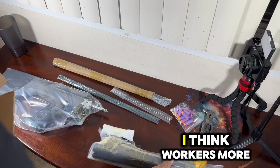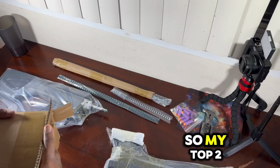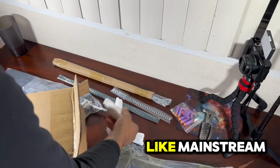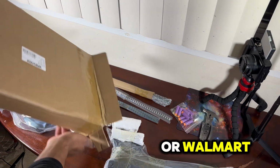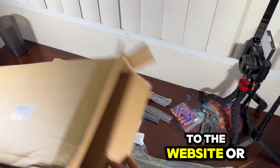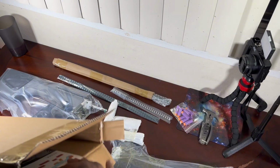Technically still is. I think Worker is more like a premium brand. So my top two favorites outside of Dart Zone, because Dart Zone is like mainstream and basically anybody can get their hands on those as long as you go to a Target or Walmart. Obviously for exclusive stuff, you have to go to the website or some website for that matter.